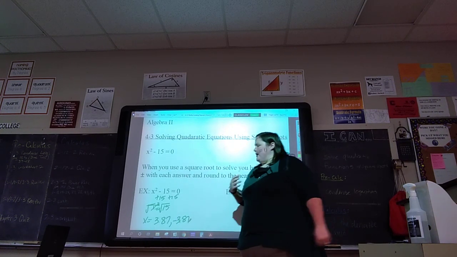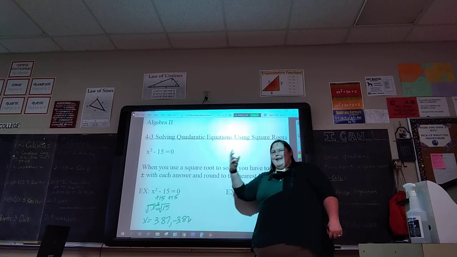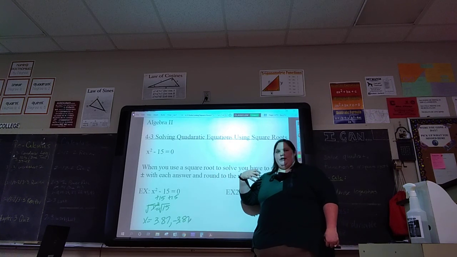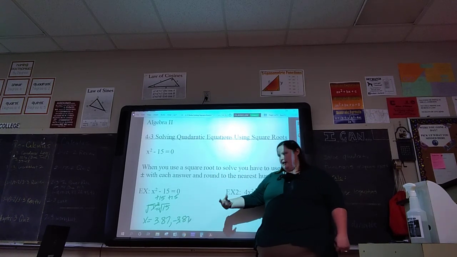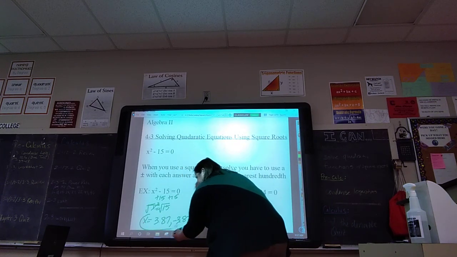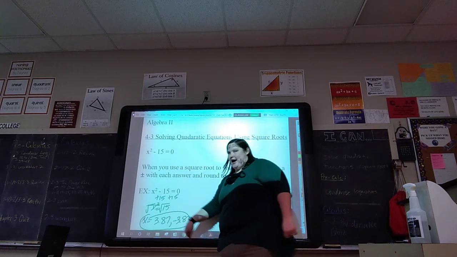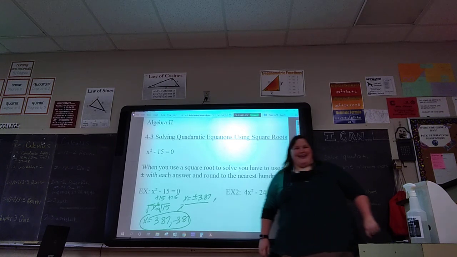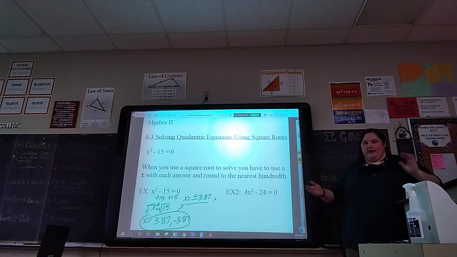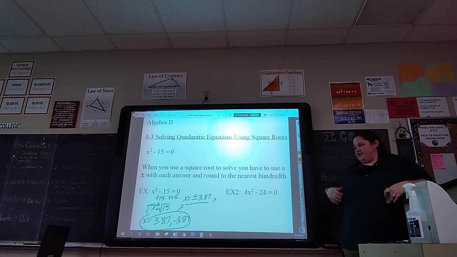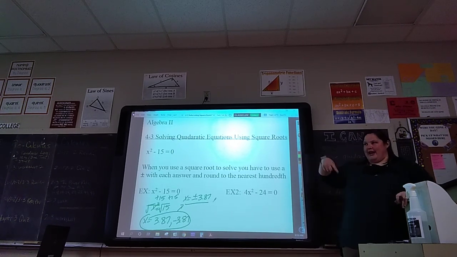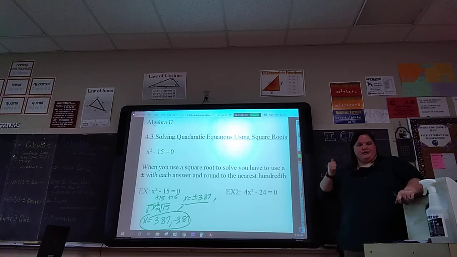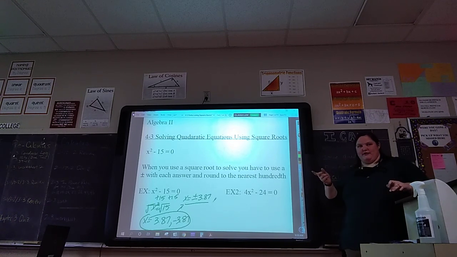Okay? So when you take the square root, you need to include both the positive and negative square root. So the calculator will give you the positive one, so then you also need to include the negative. So this is one way to write your answer. Now if you don't want to write the same number twice, just with a negative in front of it, the other way you can write that is just put a little plus and minus symbol in front of the 3.87. That's the other way you can write both the positive and negative solution. And I don't care, whichever way you like to write it is fine, but you always have to remember to include both positive and negative solution when you solve using square roots. Questions on the first one?